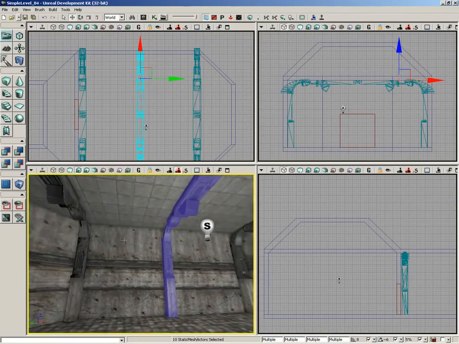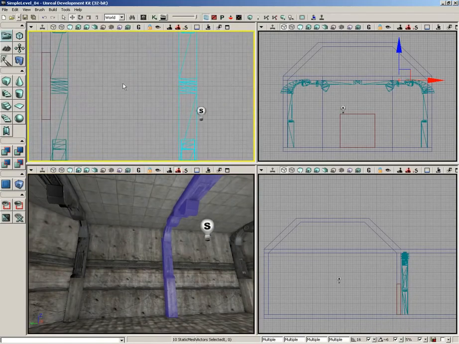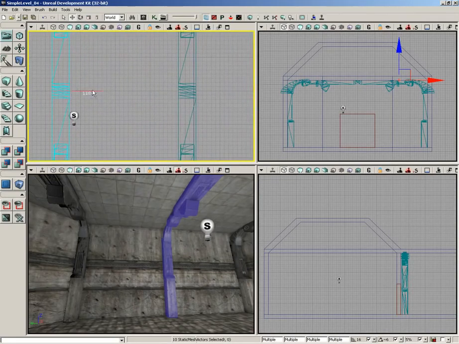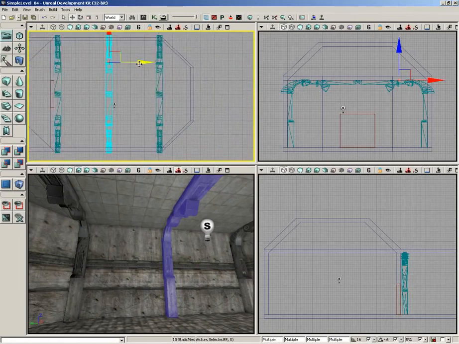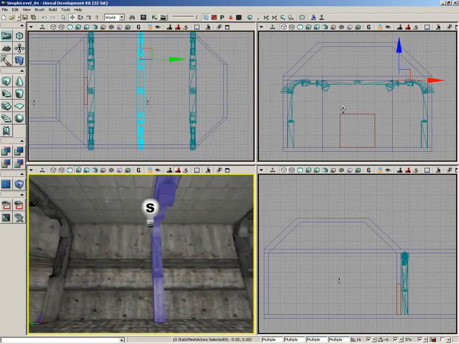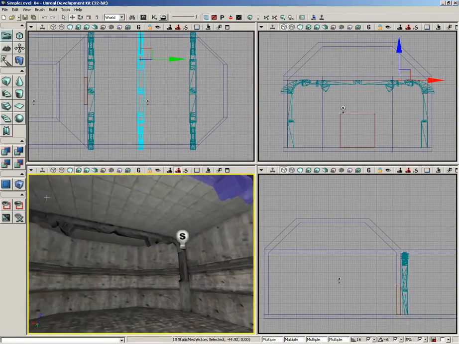Now, if we really wanted to be hardcore about making sure that was right in the middle, what I would probably do is pull down my drag grid settings a little bit and then just start by doing some measurements. So here we are, 400 units on one side with a little bit of change left over, and then over here we are not quite 400 units. So it looks like actually if we took this thing and moved it 1 grid space to the left, we'd be about as close as we're going to have to worry about getting right now. Although it still looks a little bit left heavy. I'm not going to stress it. I could sit here all day and try to measure that out, but I'm not going to.